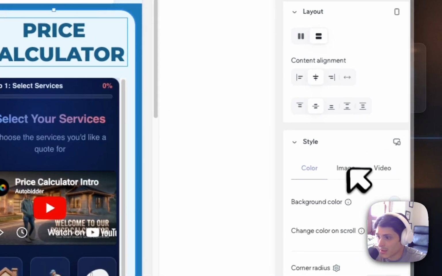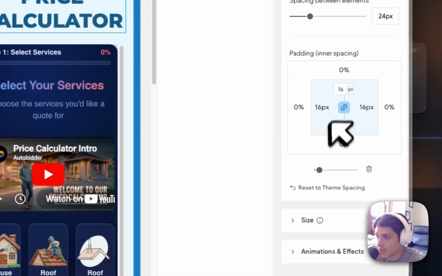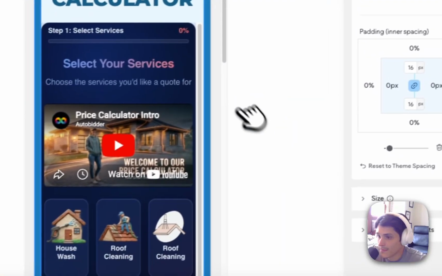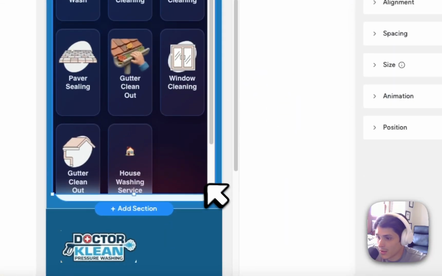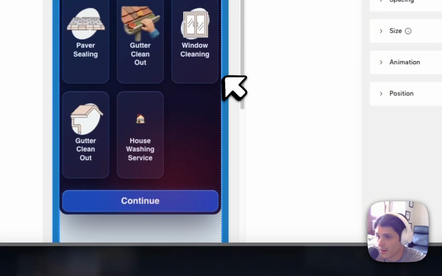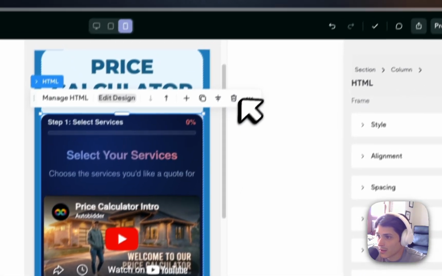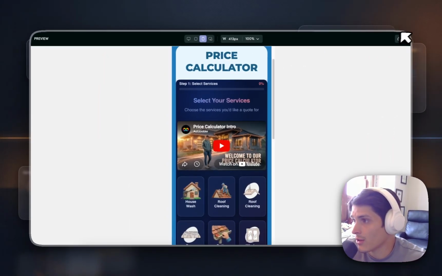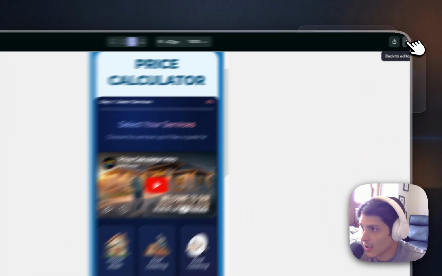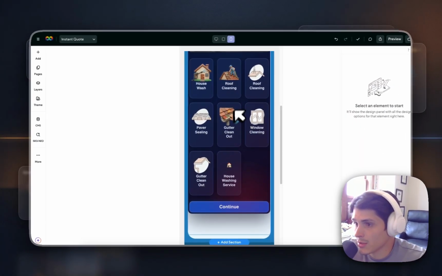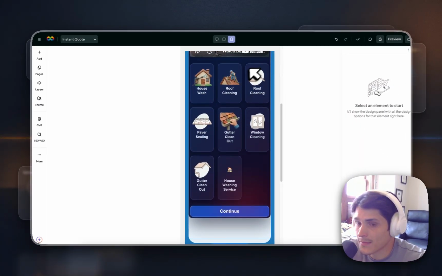Now you want to play around with the design a little bit and make sure that it fits in with the site layout really well. And you see that looks pretty good. And we just want to extend it out, make sure the full thing can fit there. And perfect. And then what you can do is click Preview, copy this link, and send it to yourself on mobile or email it to yourself. That way you can see how it looks on your phone. And once you're good, you can republish, and now it'll work on your website.